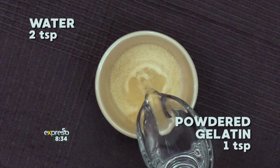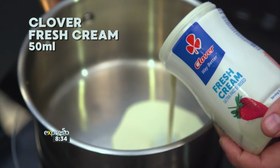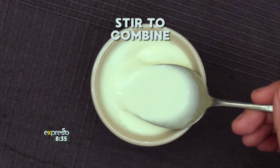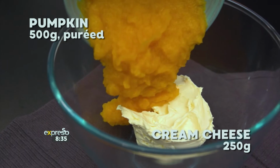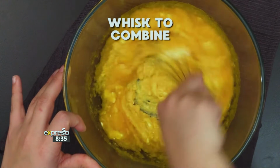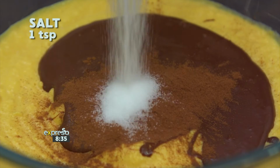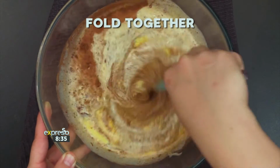In the meantime, stir water through the gelatine and allow to bloom. Next, pour 50 ml of Clover fresh cream into a pot and let it simmer. Then add it to the gelatine. Stir to combine and set aside. Add 500 grams of pureed pumpkin to 250 grams of cream cheese and whisk to combine. Then add 100 grams of melted chocolate, 1 teaspoon of cinnamon, 1 teaspoon of salt, the gelatine cream mixture, and fold together.